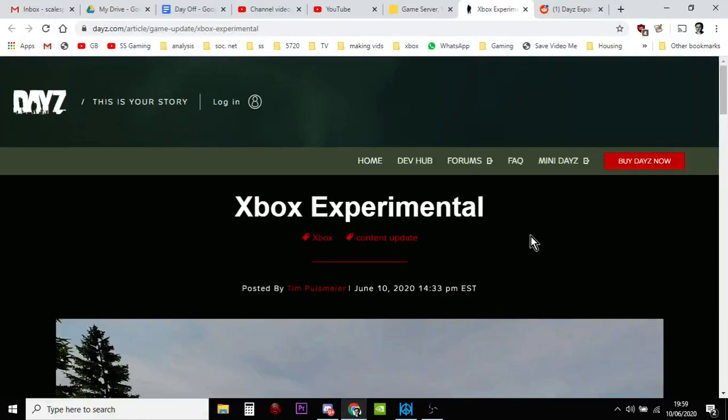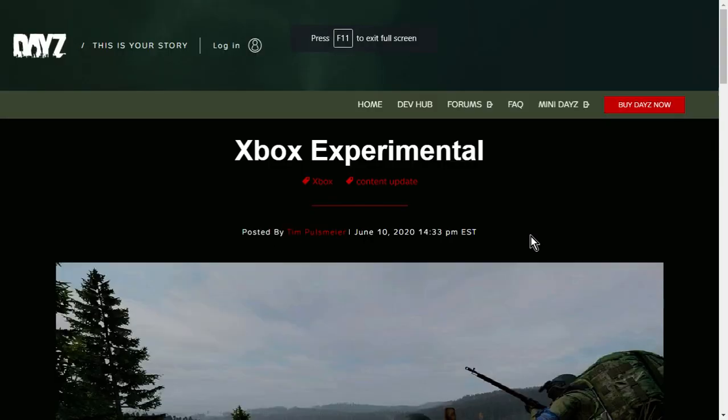Hi everybody, we've got some exciting news for DayZ on Xbox, and that is the experimental branch of the game is coming to console, with the Xbox being the first console that has this. So if you're saying, well, what is this, Rob? Why should I be excited? Well, on PC, there's two versions of DayZ you can have. There's the normal version of DayZ, like we have on Xbox and PlayStation, but then there's the experimental branch.